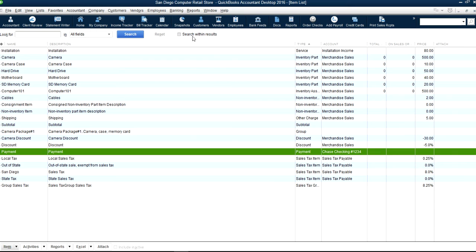This company file, as you can see here, deals with a computer retail store. They resell computer items, and they also provide services like installation and that kind of stuff. So this will apply to manufacturing as well as some other types of businesses.